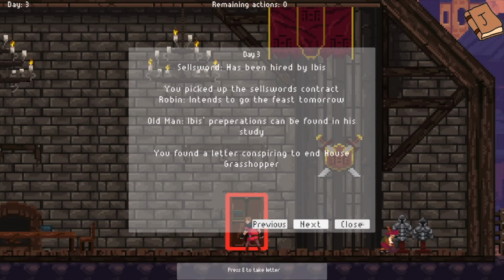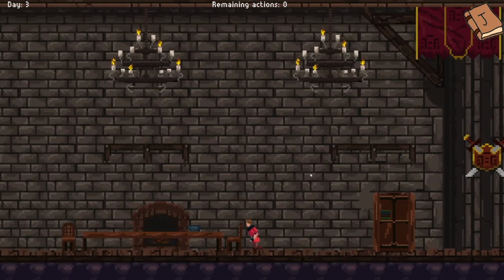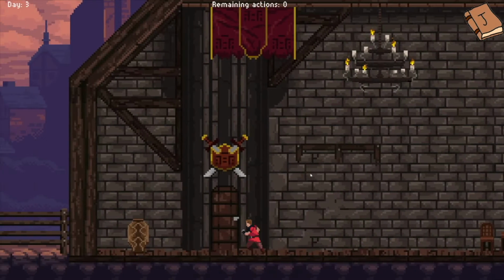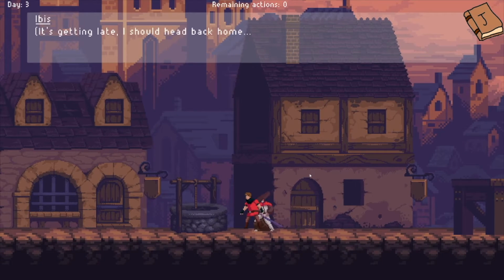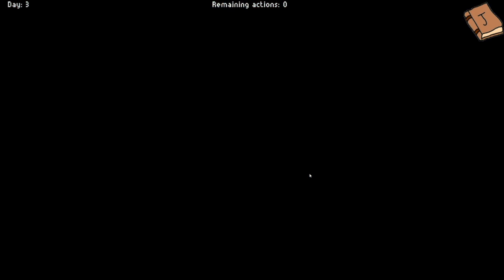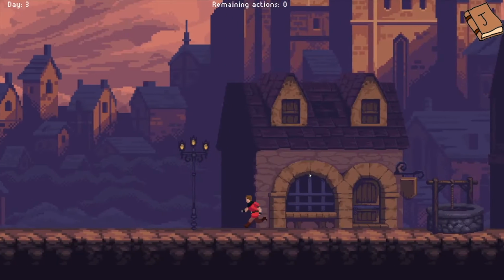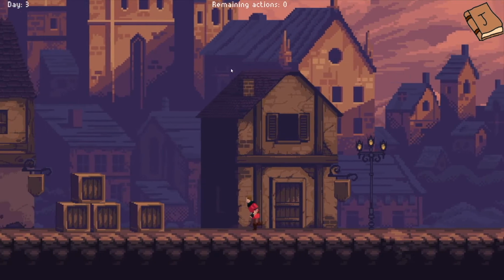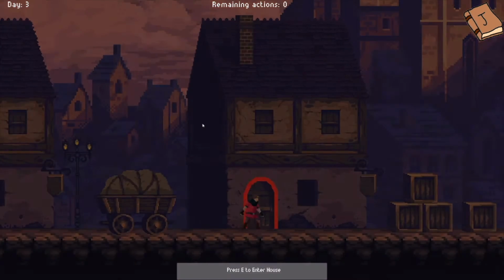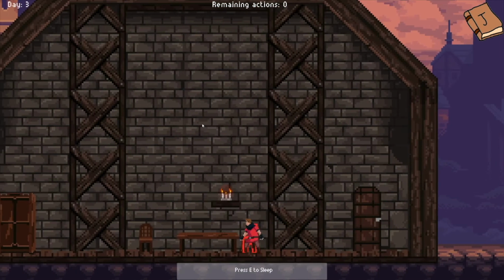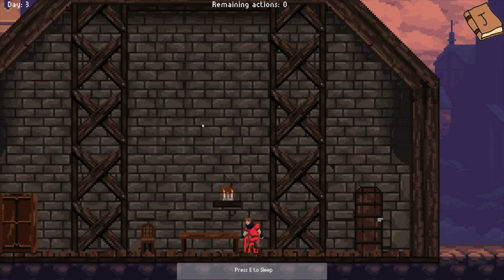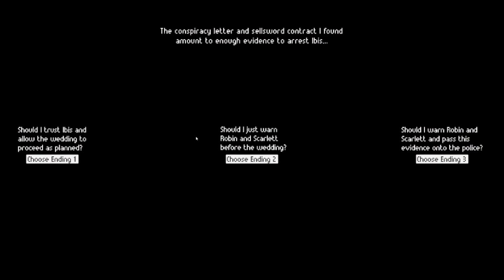Cool. That's evil. But I can't do anything about it because we're out of days, aren't we? We're out of actions, so I just have to go for a nap, I guess. Yes, all these actions are tiring. We found out there was a plot to murder my immediate family, and I'm gonna go to bed. Time for bed. Oh, okay, right. Oh, exciting.